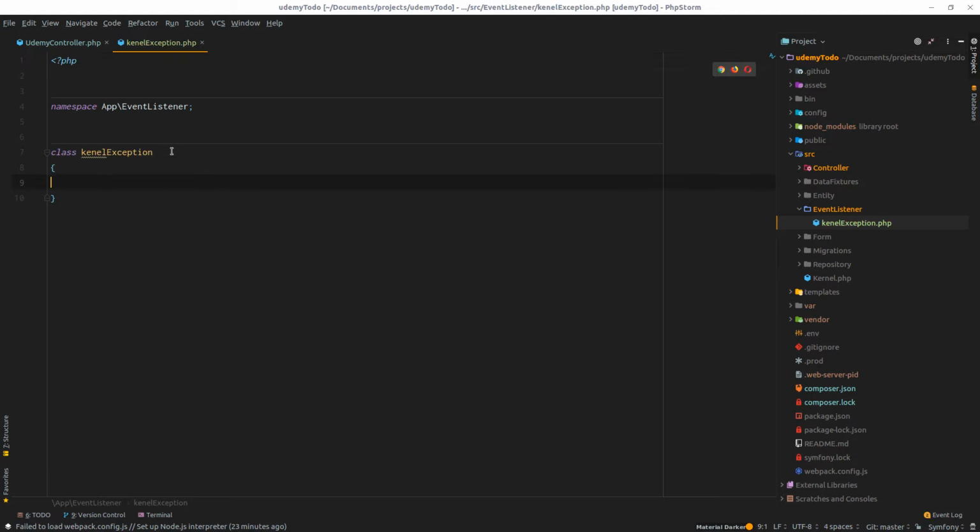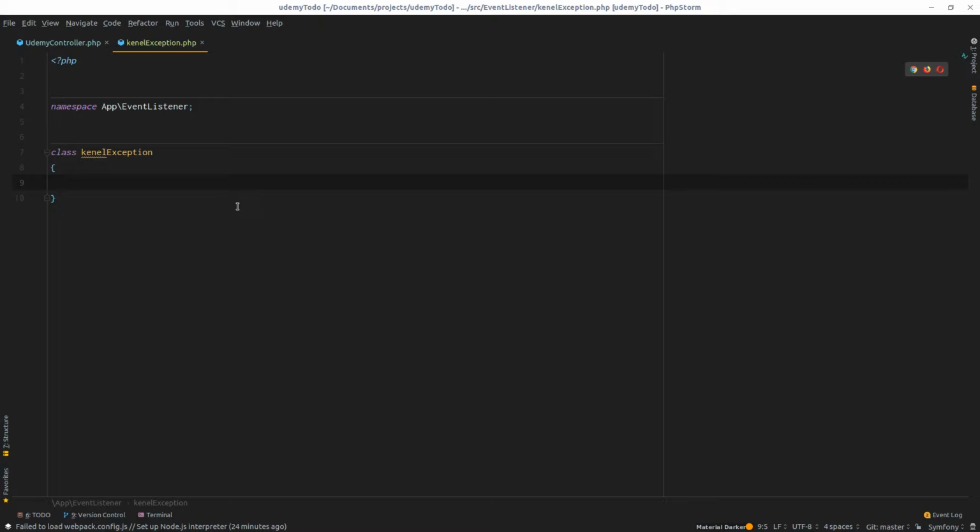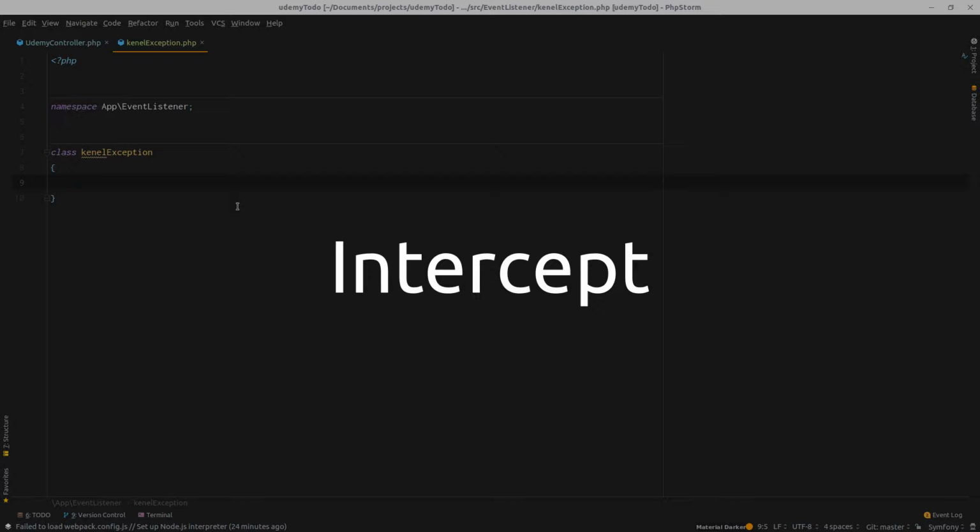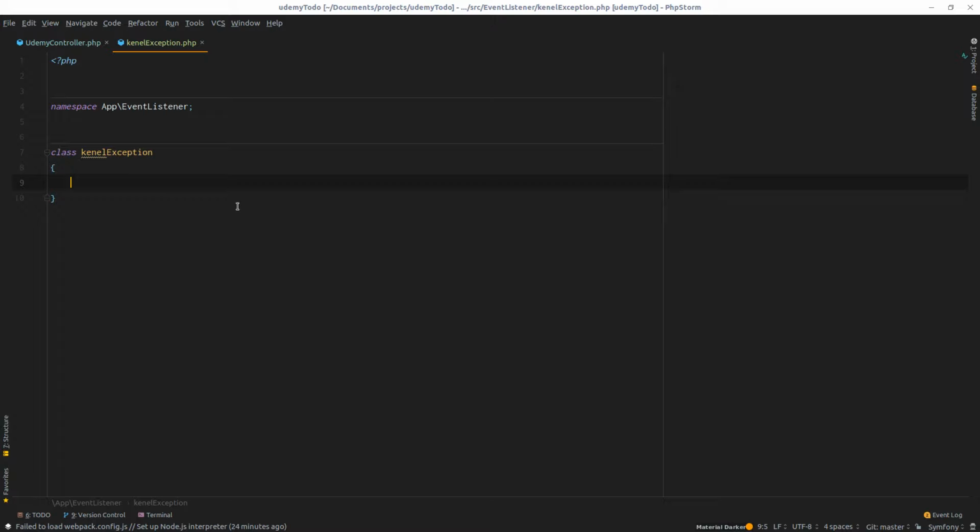So this kernel exception will be listening to a specific event, as we said, and it will execute some tasks. As a very simple and quick example, and a good one to start with, is to add the listener for the exception that might happen in our application. An exception means when we run into a 404 error, or something that's not okay, like we cannot load any class, etc. We can intercept that. This is an amazing word describing what a subscriber or listener does: perform an action, whether displaying, changing or playing around with that response. So we'll be listening to any exception that may happen in the kernel.